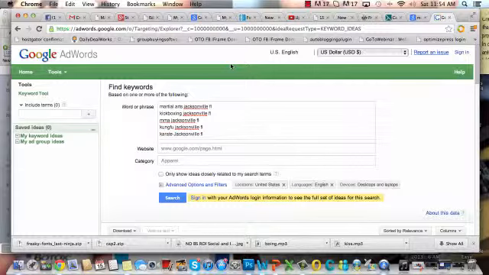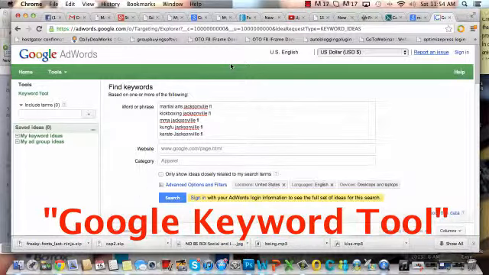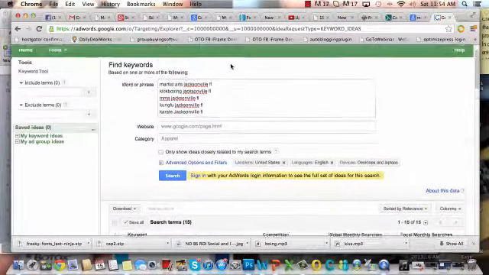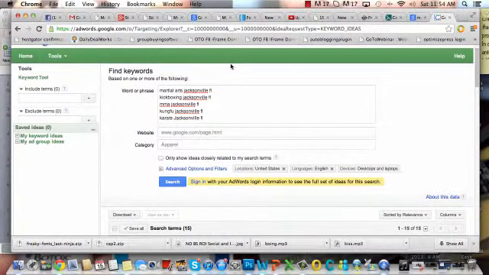Now let's look at some ways that you can do your actual keyword research. For those of you that don't know, all you need to do is go to that very secret site that no one ever visits called google.com, and on that site they have a Google keyword tool. Just type in Google keyword tool and it'll bring you up this page pretty much like this. It may have a little captcha link a little further down, but once you've completed that, you'll be able to do as many searches as you want.